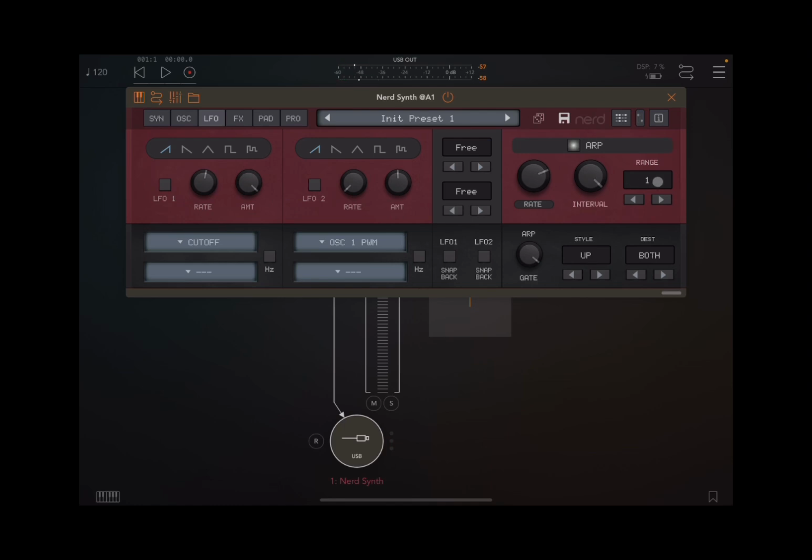You can decide the rate here, the interval. You can also set the style, so up, down.